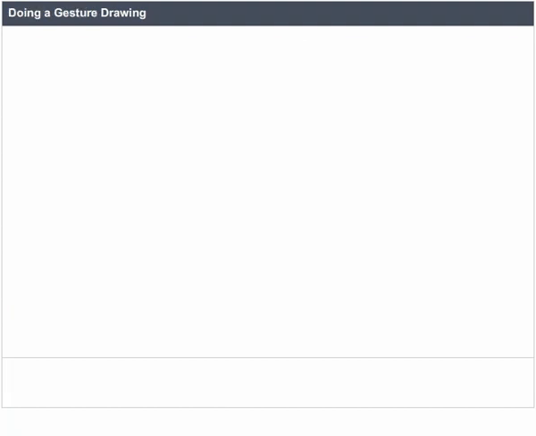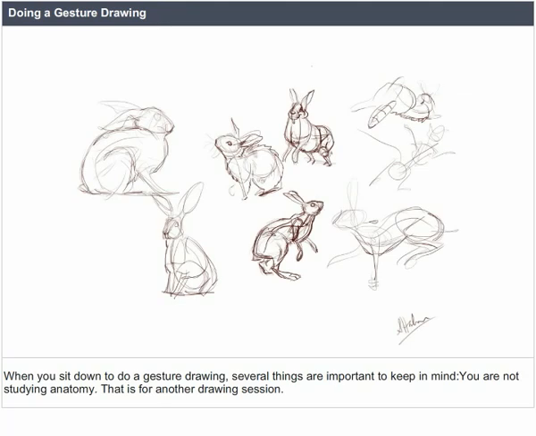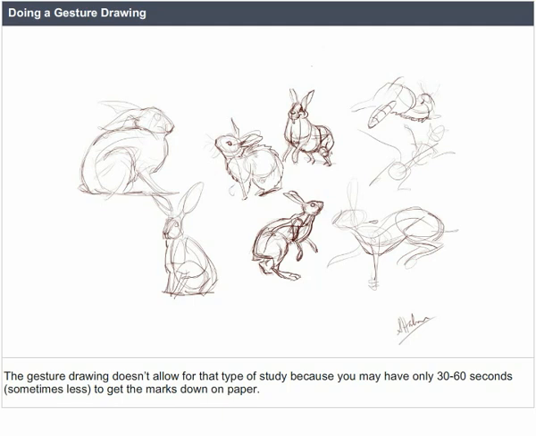Doing a gesture drawing. When you sit down to do a gesture drawing, several things are important to keep in mind. You are not studying anatomy. That is for another drawing session. The gesture drawing doesn't allow for that type of study because you may have only 30 to 60 seconds, sometimes less, to get the marks down on paper.